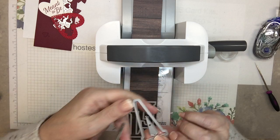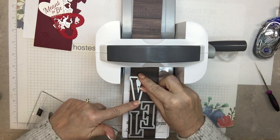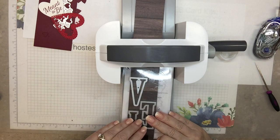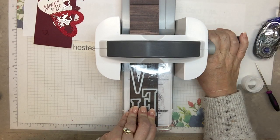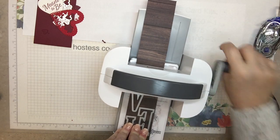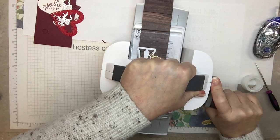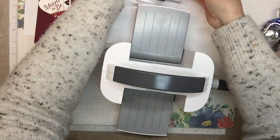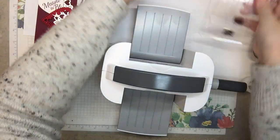If you would just put this at an angle, your wood grain would be crooked and that would drive me a little bit crazy — therefore I assume it would drive you crazy. So do the best you can to make them perpendicular. And again, these letters — the cutting surface is on the inside. Right there is where we cut, not the outside but the inside. I wanted to hold the dies in place; I didn't want them to shift because I don't want crooked letters. Woohoo! So we are done with the die cutting.